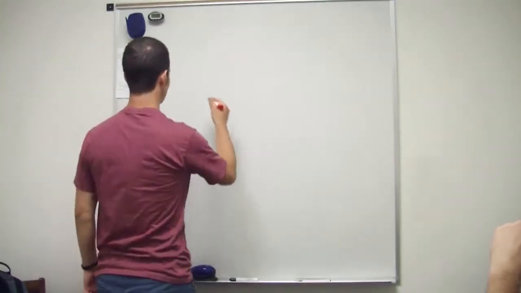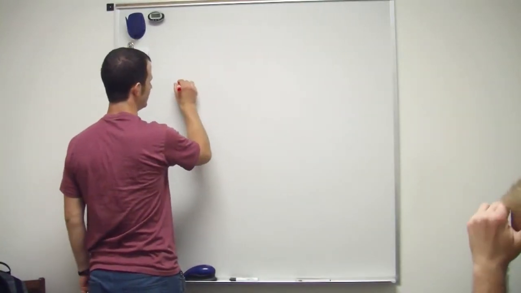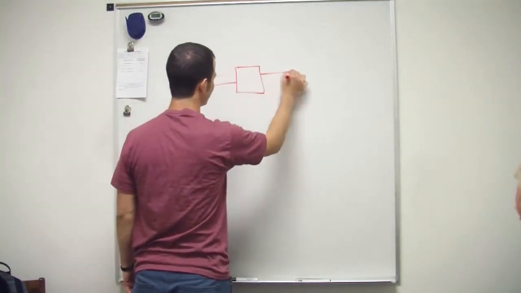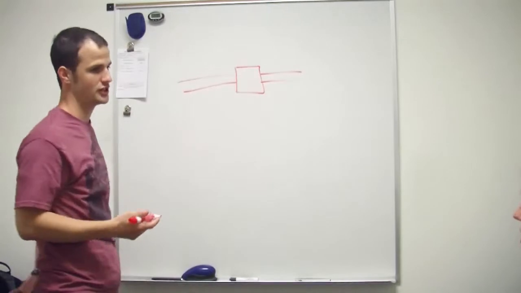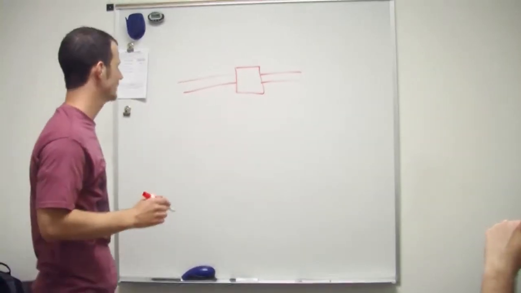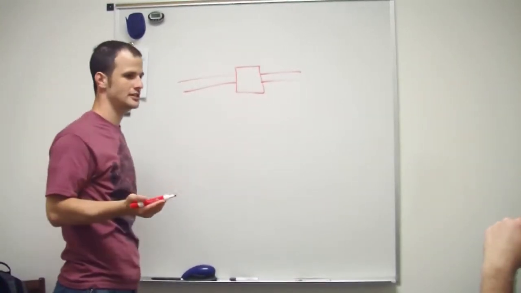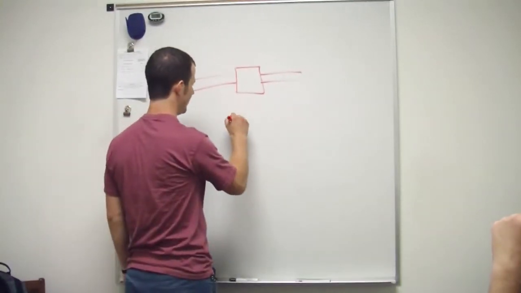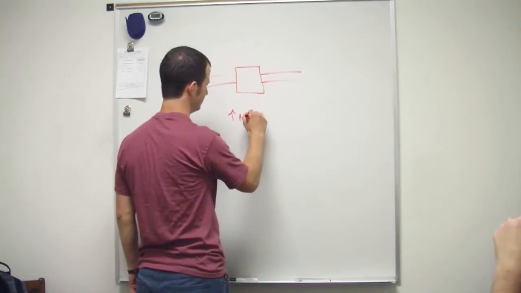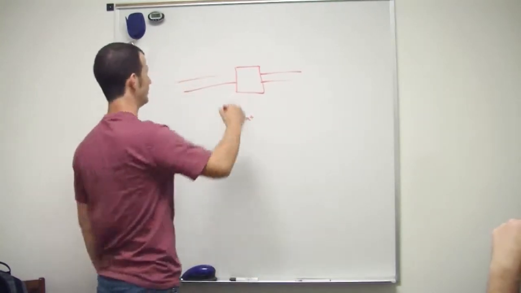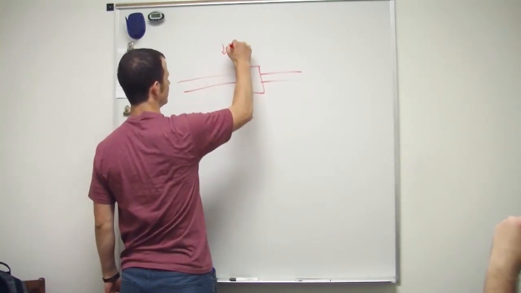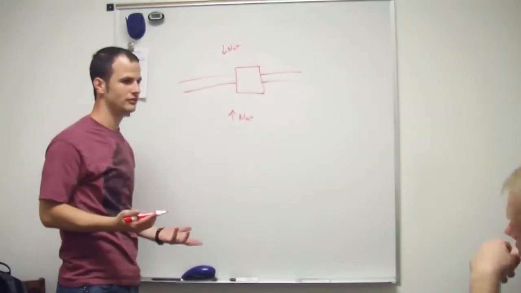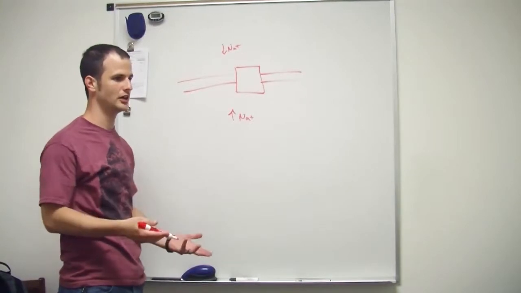And what that means is, so you have a membrane, right? And you've got this protein, and it's just like a channel. So let's take that sodium channel we were talking about. So we've got a really high concentration of sodium on the inside, and we have a low concentration of sodium on the outside. So concentrations, they will naturally flow from high to low, right?